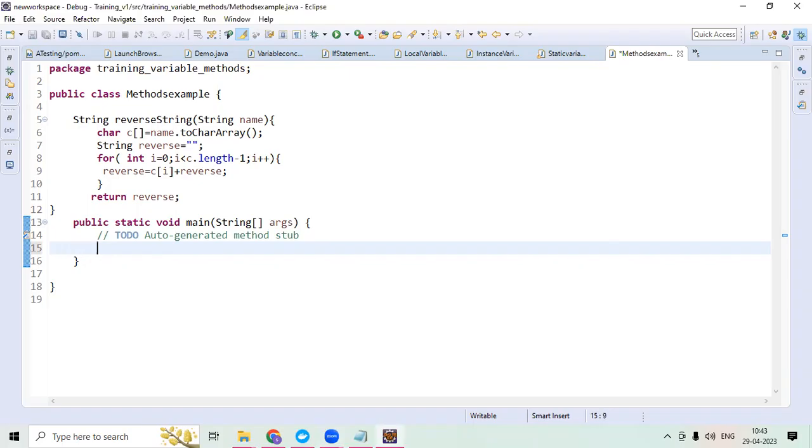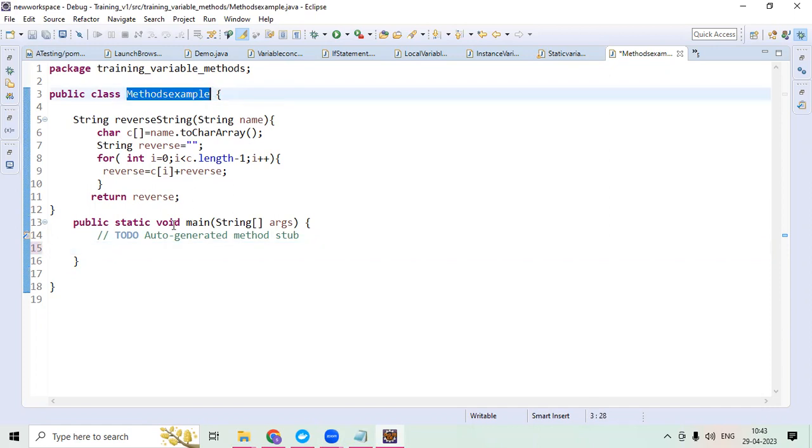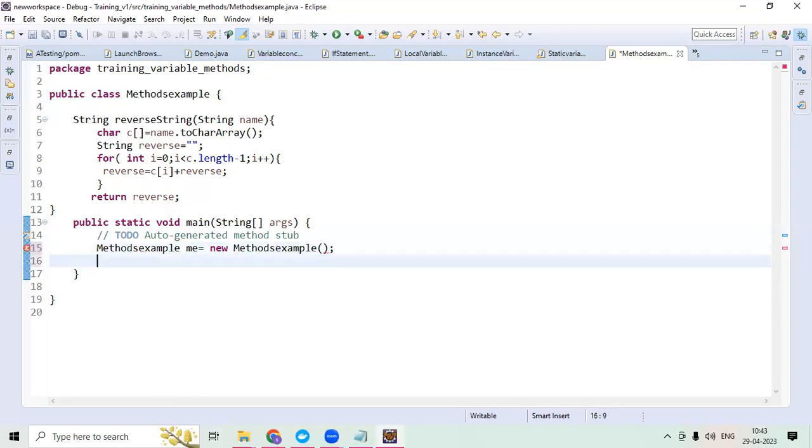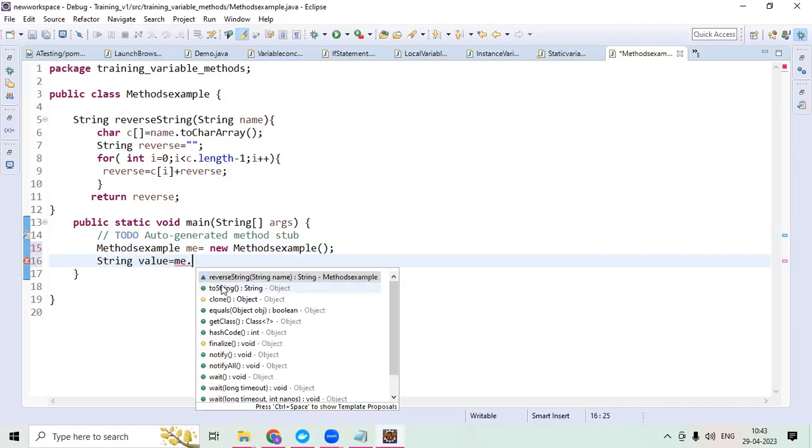For that, we need to create an object for this. So we have the method class, and me equals new method class, and here I will write string value equals me dot reverse string.